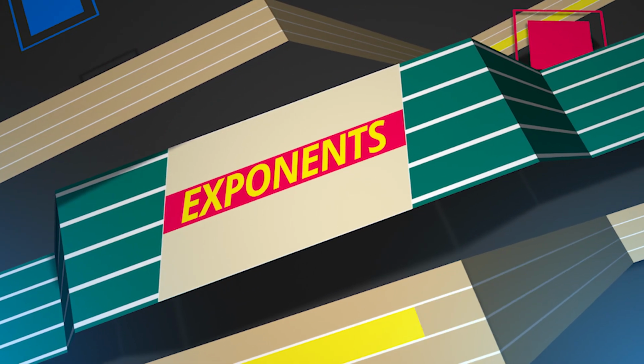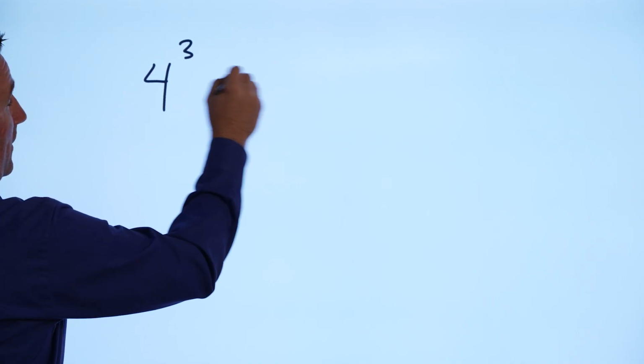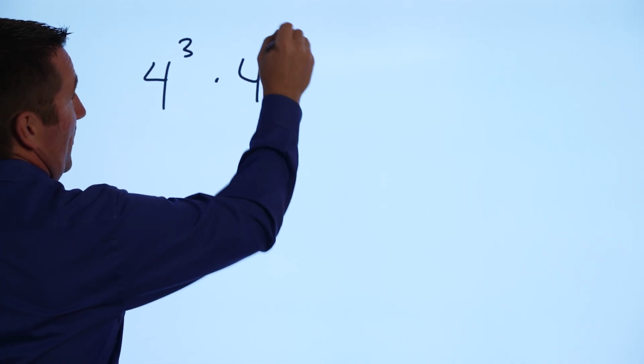But I have a couple things you might be interested in because I know that in my classroom, my students often get this wrong and I don't want you to do the same thing. And that has to do with exponents. So let's say we have a couple of problems here. Let's say we have like 4 to the third times 4 to the fifth power.